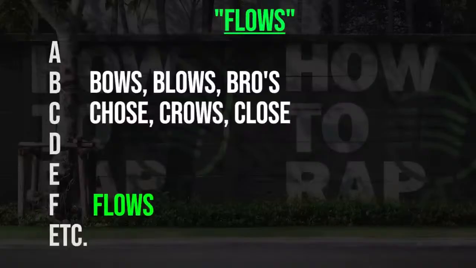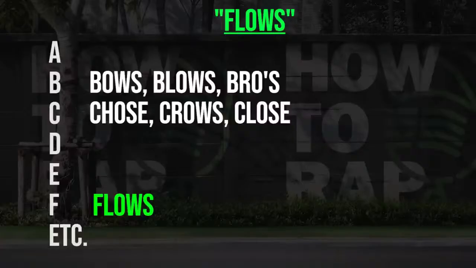In our case, the letter A doesn't work that well because that word would be ayos, which would sound weird, but I mean, you can do something like ayos as in the greeting ayo, as in when I walk down the block, I hear so many ayos because of the way that I make flows, but that's a little advanced, so let's keep this simple. With this in mind, go to the letter B. Let's start there. So you have the word bows, as in tying a bow. So write that down. But you also have the word blows. You also have the word bros.